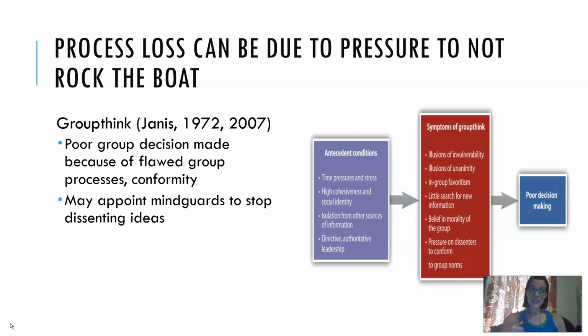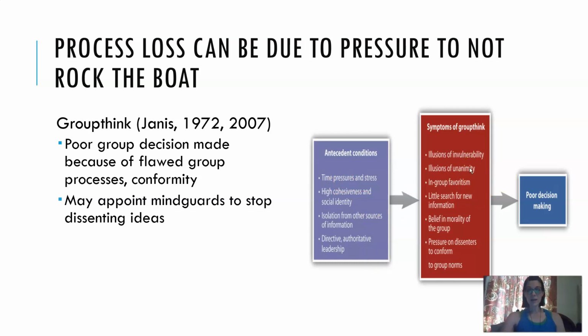If you get your social identity from being a part of this group, that's going to make this more likely. Typically, we're going to find as these groups become more cohesive, they tend to isolate themselves from other sources of information. They don't necessarily want information from outsiders. And additionally, we'll tend to find that this is more likely when the leadership of this group is very directive. They tell you what to do and are clearly authoritative. There's one person in charge, they make the rules, nobody questions it. So all of these are very strong antecedent conditions to groupthink developing.